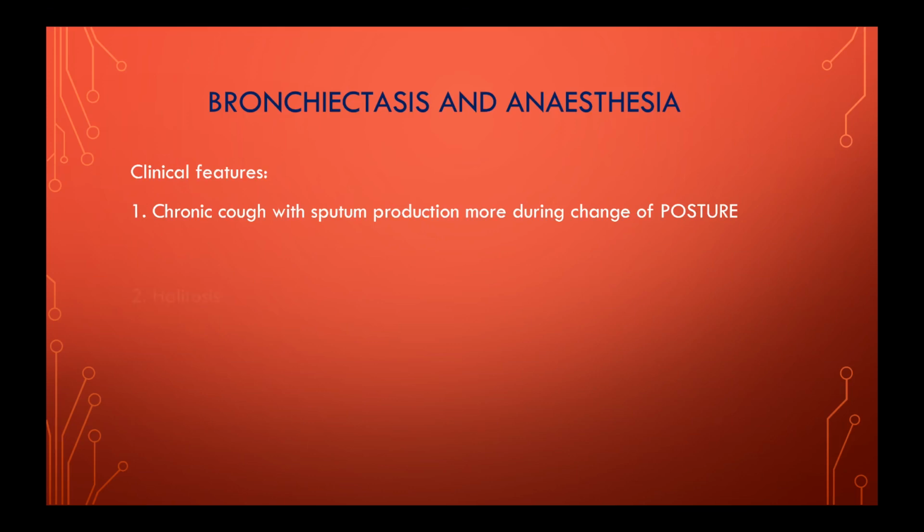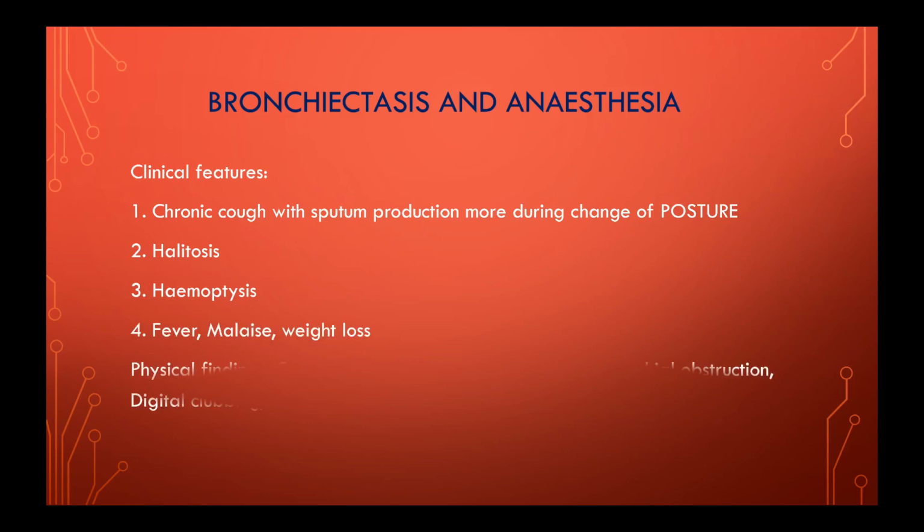So this change of posture producing a violent cough is a very characteristic feature, and they always have halitosis or foul smelling breath because of the infection. And because of the increased neovascularization, some of the new vessels do not have the strength of the original vessels, so they rupture, and the patient may come with a history of hemoptysis as a primary complaint. And because of the chronic infection, they may have fever, malaise, and so on.